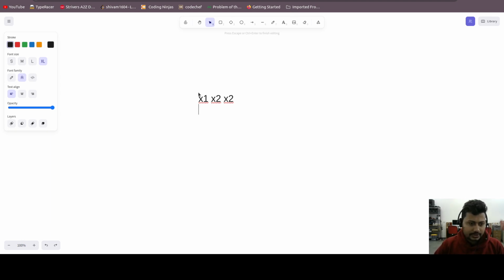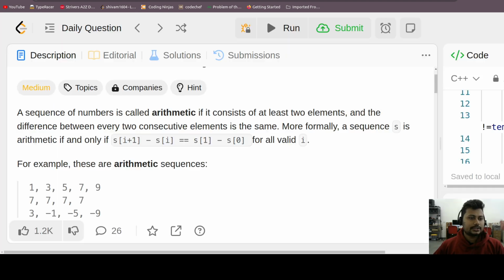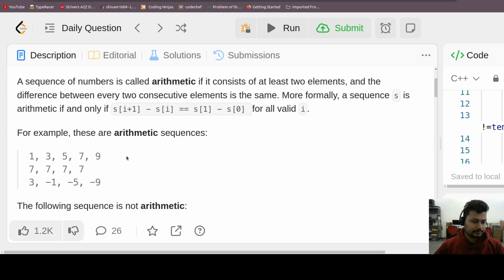The difference between consecutive elements should be the same. That means x1 minus x2 will be equal to x2 minus x3. So that's the definition of a typical AP series. The difference of any two consecutive elements should be the same, and it should hold for all the elements of that subarray.